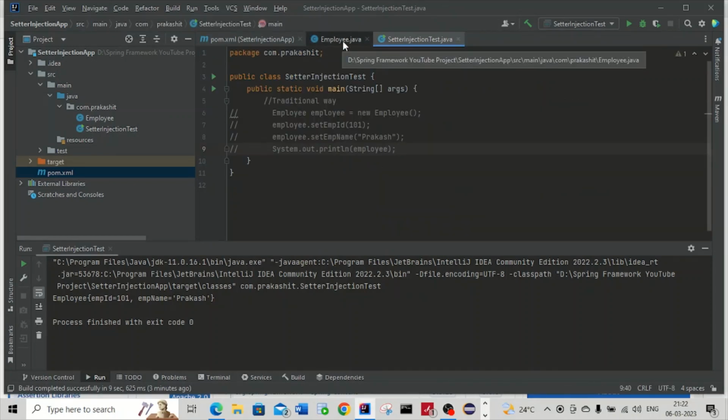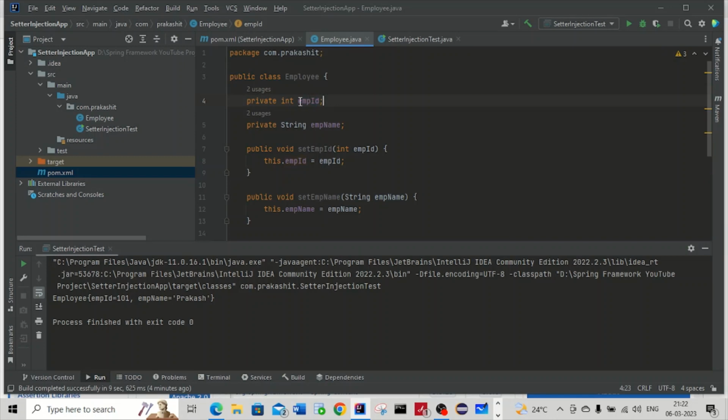So I have already written these two things. Then, as I explained in video one, we need to configure our bean which we want to inject as part of Spring. In this case, we have the employee class, and we need to inject the employee properties into the employee class. This is primitive injection that we are going to do. Object injection is also there, which we will study in the next video. But in this video, let's focus on how to inject primitive types into the class.